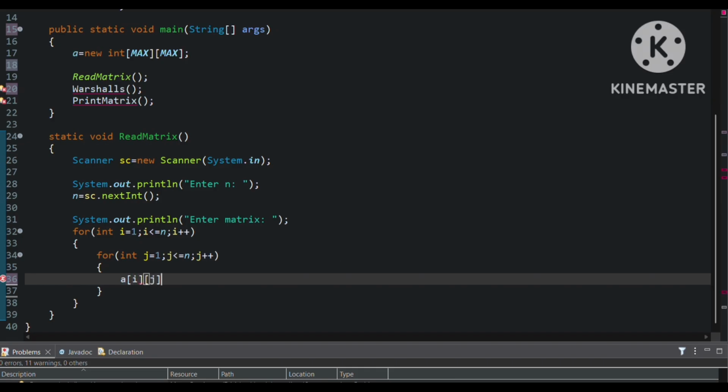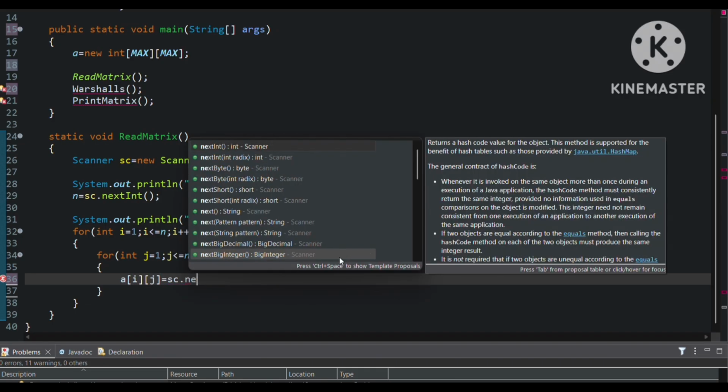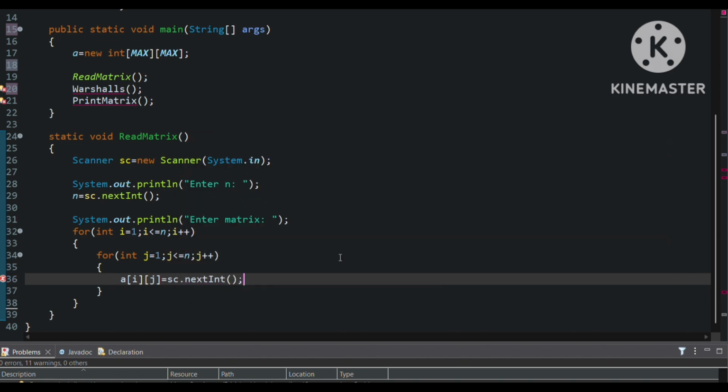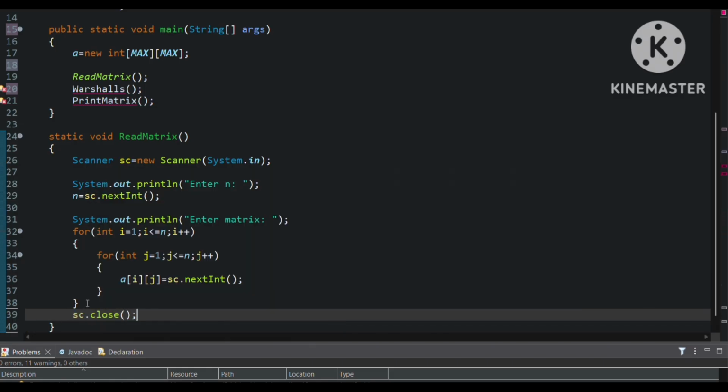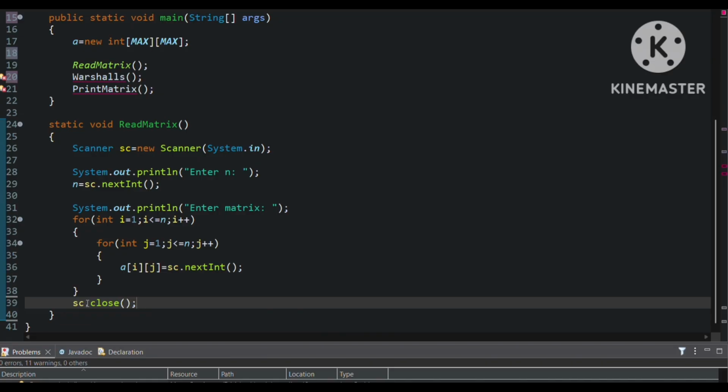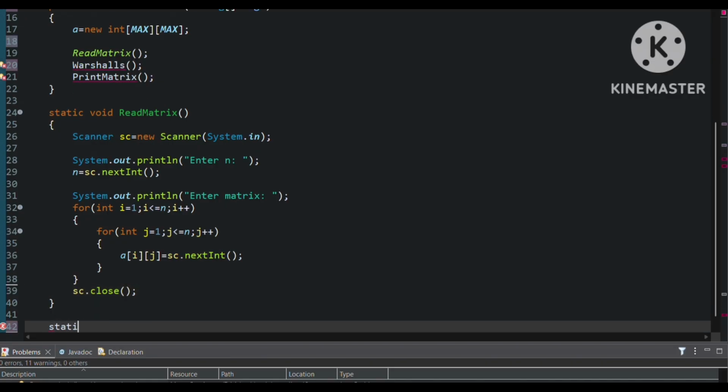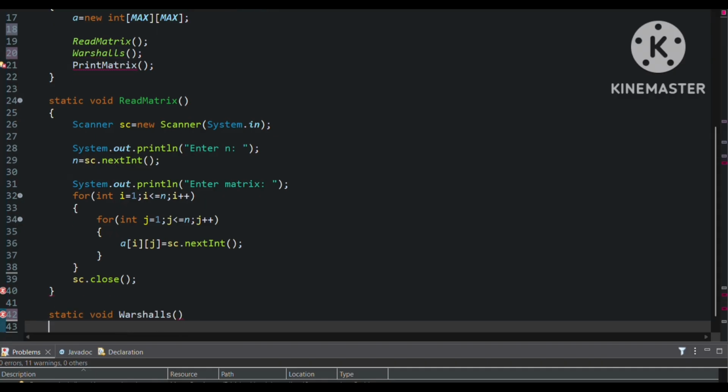So we need to take the input into the a of i of j array. Then we will close the scanner here and go to the next function, that is static void Warshall.